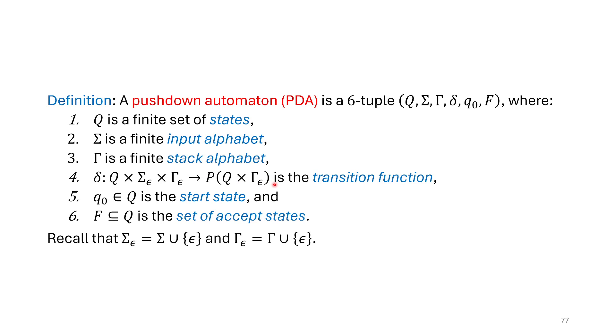Now our transition function is definitely going to be a little bit stranger. Delta, the transition function takes a state and a symbol, possibly epsilon, and another symbol from the stack alphabet. Remember, this is what we might be popping off the stack. So it's saying if we're in this state and we're scanning this symbol and we can pop this symbol off of the top of the stack, then we should go to the power set. We're non-deterministic. So there might be zero transitions here, there might be one transition here, there might be more than one transition here labeled with this particular state symbol, symbol combination. And what does it end up telling us where we go? It says you go to a new state, but you also might push something on to the stack.